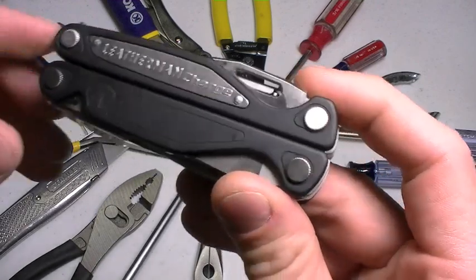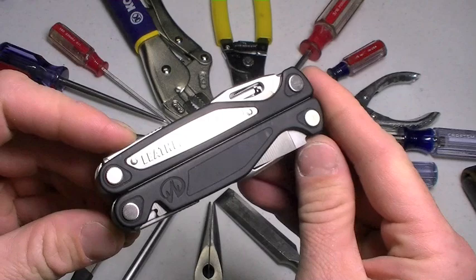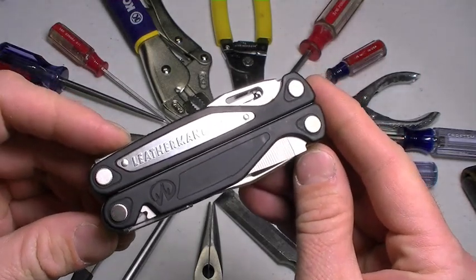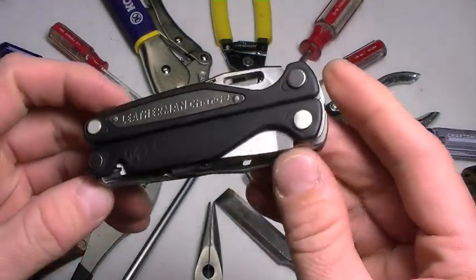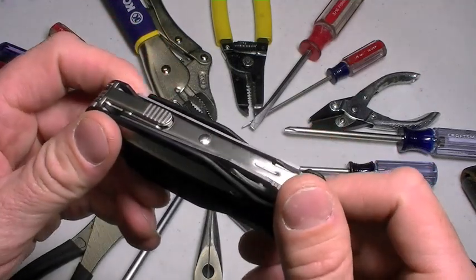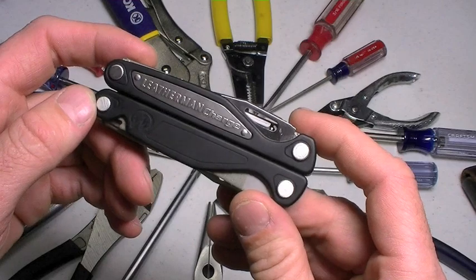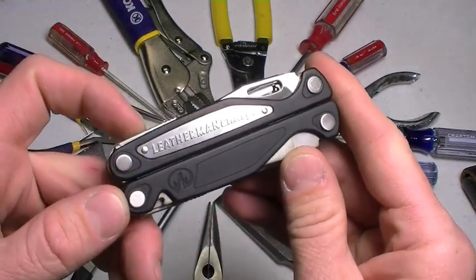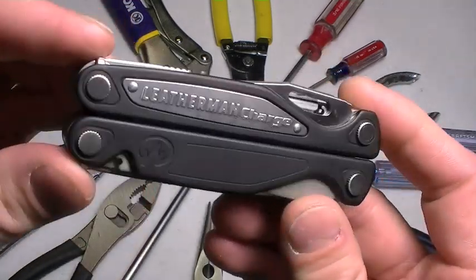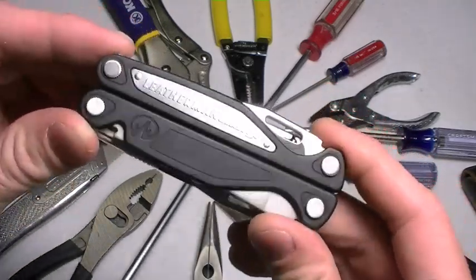But what makes it interesting, what makes it engaging, and that is the study, maybe the collecting, the use of MTs, is watching these capabilities evolve and become better and become more capable in a very compact form factor. Okay, and one of the best ones out there in the world today, 2009, is the very one you're looking at, according to me, the Leatherman Charge. Why is that? Why do I say that?